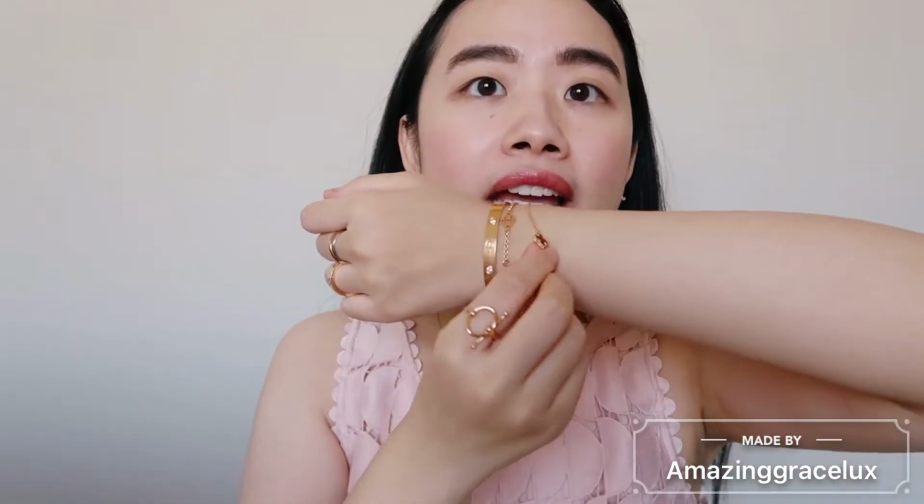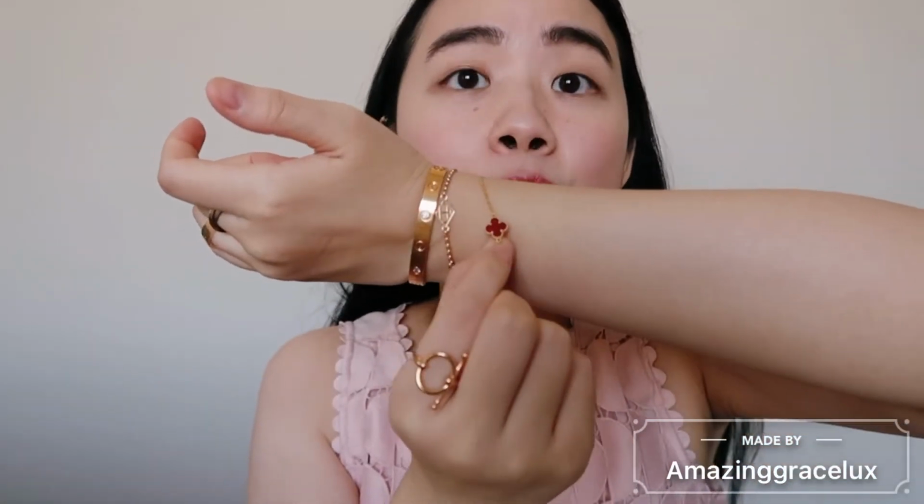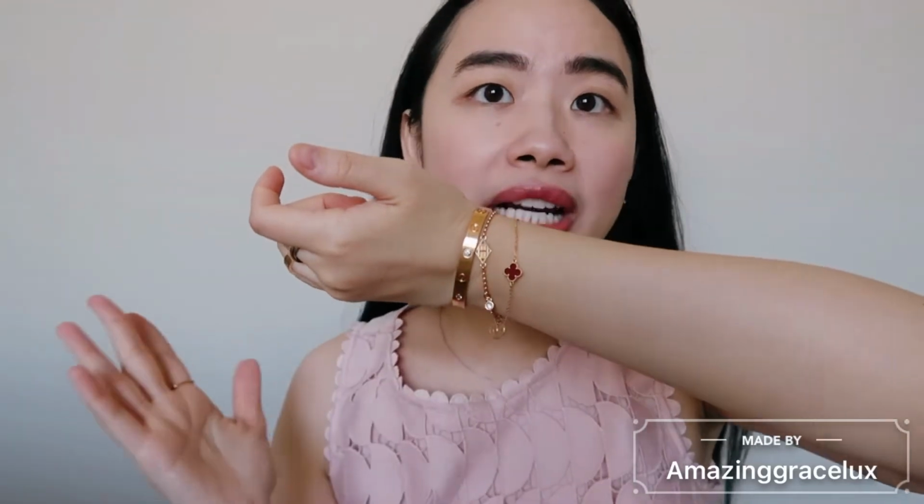The first one, which is the top one that I recommend, is jewelry pieces. Everybody knows that I love jewelry from Van Cleef, and the one I recommend for Valentine's Day is definitely the Sweet Alhambra bracelets from Van Cleef. I specifically recommend the Canadian one, the Sweet Alhambra Canadian. It's red, and I really love this red color for Valentine's Day because everybody knows that Valentine's Day is all about the color red. The Sweet Alhambra size, I think it's the perfect size for Valentine's Day and also daily wear.